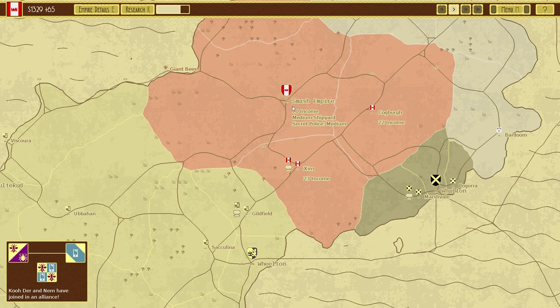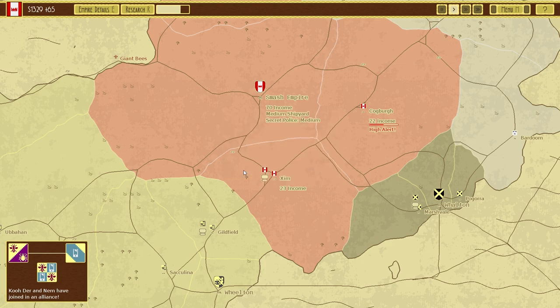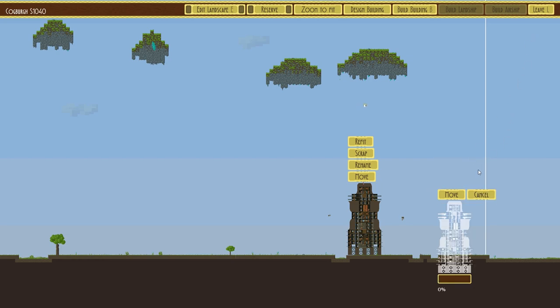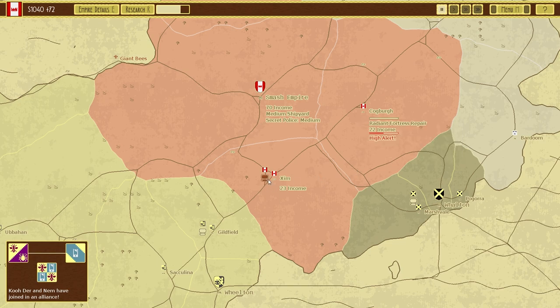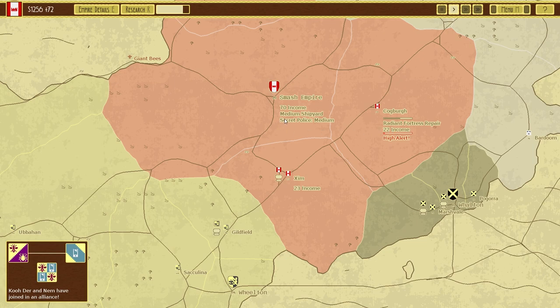They have been conquered down there. That's not what I was expecting. Fire caused a foreign agent to destroy the fragment of Radiant Fortress. God dang it. I can repair you. Oh, good. Right. I'm going to send you there. Don't think so. Aha! You leave this day. Just going to send you over there. And the highlighter's down.